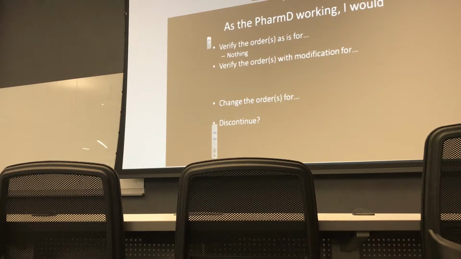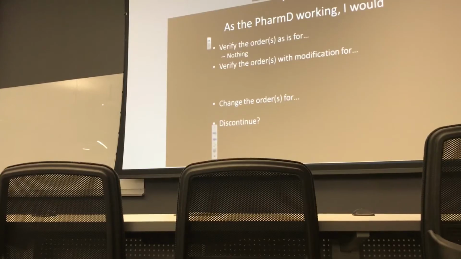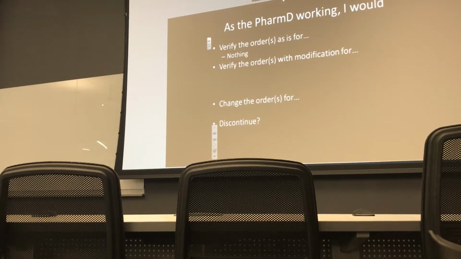So for the rest of you, I'll tell you that I put vitamin K, I put Rocephin, and I put albumin in the verify with modifications. I would change the fluids, and I would discontinue the Core and the diuretics. So I want to see what you guys can come up with in terms of why that is. So you're going to change the vitamin K. We talked about changing the Rocephin. So how about group 24? Can you tell me what I would do to change the albumin?